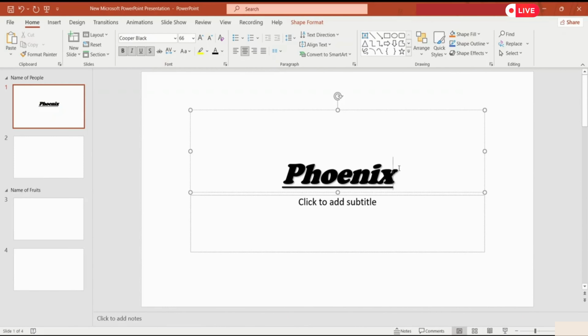Now what I'm going to do is a bit different. Select the text again, and another way of increasing the font size is using these options. It is increase font size and also decrease font size. There is also a shortcut method, which is Control Shift and then the brackets, greater than or lower than, whichever it is.